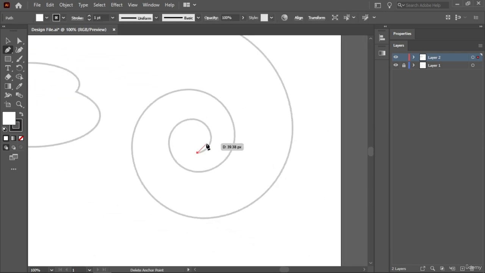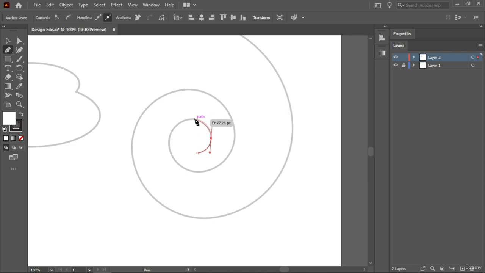I will click over here, click on the highest point, make a curve. Similarly over here, adjust it a little. Similarly over here. Basically it is a manual way to do things, but it gives you a lot of power. Like, you can make the shape according to your need. And again, the pen tool is very difficult to master, but once you get a hang of it, it is a lifesaver.